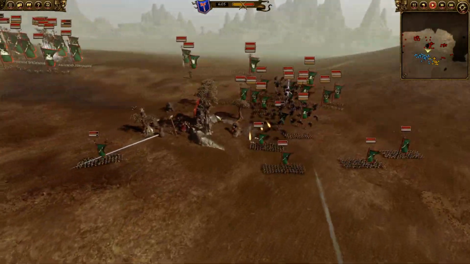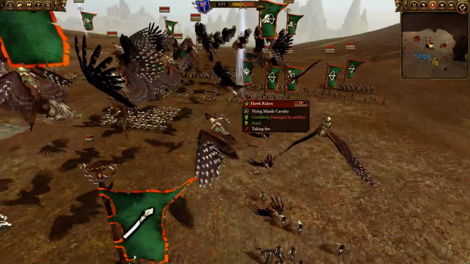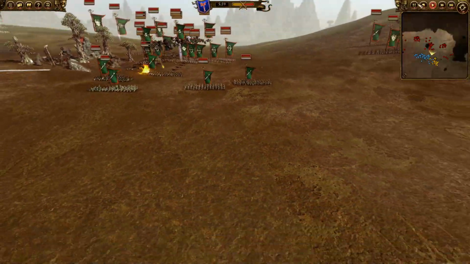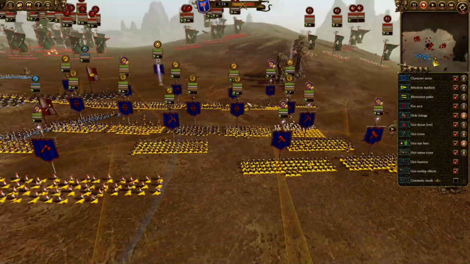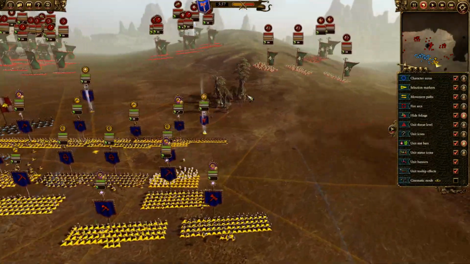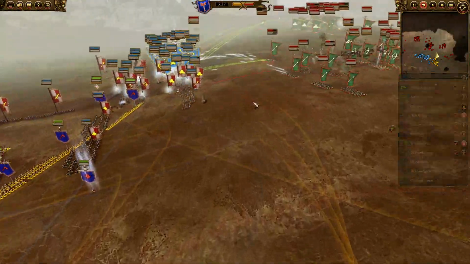The mortars could potentially be effective. He just shot down an entire line of Hawk Riders. That was really effective. I'll have to keep that in mind. Okay, let's go check it out. I'm forming back up in a different location. My goal is to go after all the mounted units who are coming after me right now.